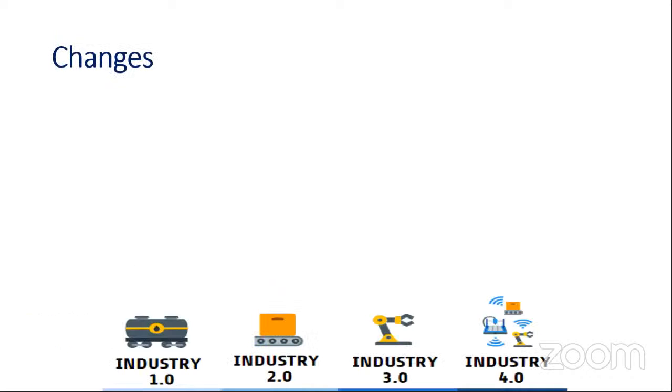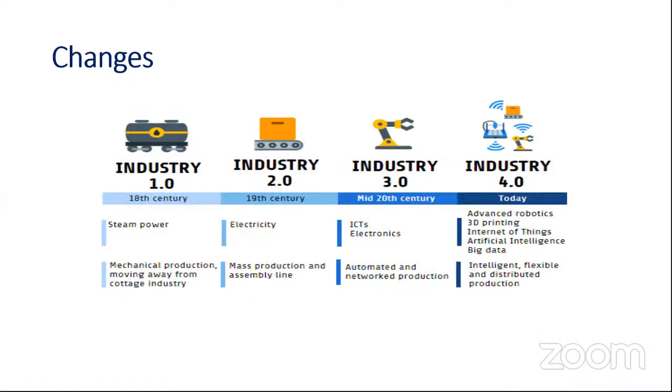If you have any question, please take notes and write your questions and keep them for the last section of our time slot. First of all, let's look at the changes that have led to some dramatic changes in education or in life in general. It is related to industry. So in the 18th century, there was Industry 1.0, which is based on steam power. There was mechanical production, moving away from cottage industry, from the traditional one. Then human beings moved to Industry 2.0 in the 19th century, which is mainly based on electricity. There was lots of mass production and assembly lines. So the skills needed for people who come out of schools and colleges were different.